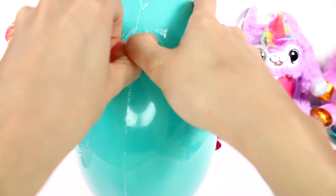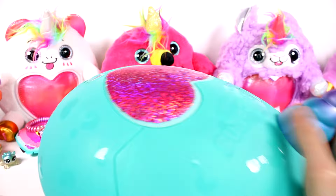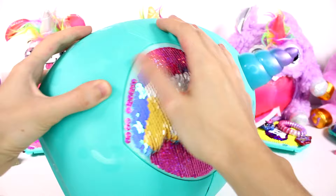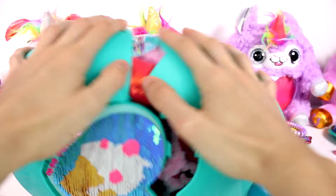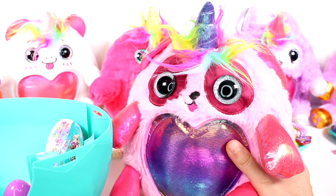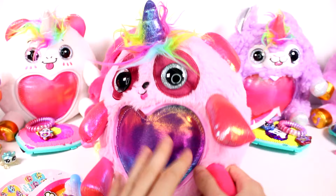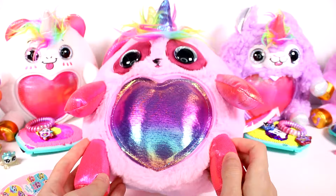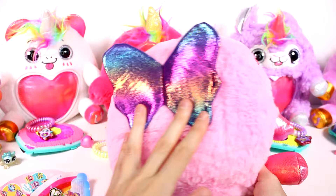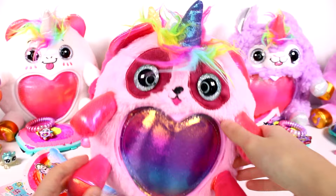Hmm, wonder who hearts ice cream — owls maybe? I would think a flamingo again to be quite honest, because that seems beachy and ice creamy. So we have this hot pink sequin thing — let me flip this first, and it is an ice cream. Who is it going to be? Oh, it's a panda — panda likes ice cream! It is literally the only character we didn't open today was the owl corn. That's one I definitely need to find. But look at this tummy — it looks purple when it doesn't hit the light, and when it hits the light you see basically rainbow colors, which is so beautiful. We have the same thing for the wings, and it's just pink all over — pink legs, arms, and ears in shiny fabric. This one right here is Willow, and we do have this sticker sheet and our bracelet — I love these bracelets, this is so pretty.